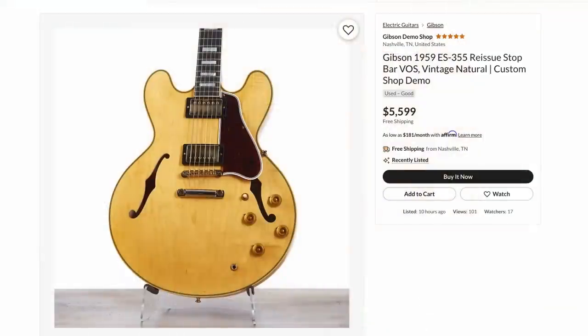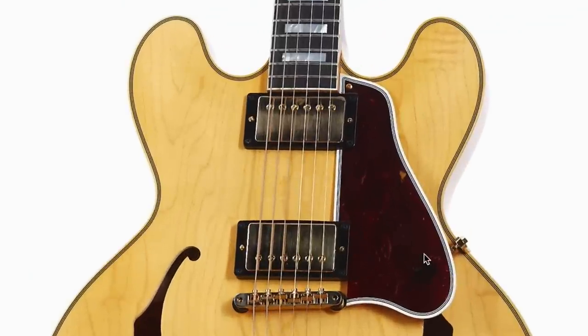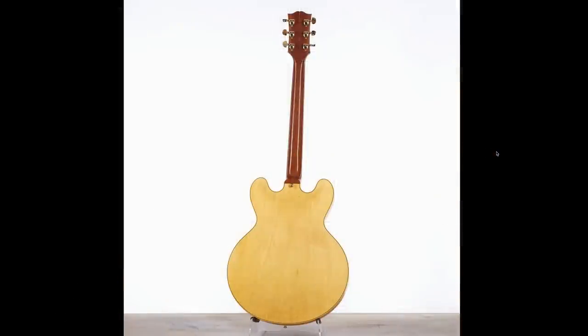But in our unique model category, here's a 59355. We used to see these things in the demo shop all the time. They've been pretty sparse lately. But this has got all the wood grain. It's got a little bit of flame. I think it's looking pretty good, all things considered. Some ketchup mustard vibes with our pick garden knobs. In the back, just more of the same, but with a mahogany neck.